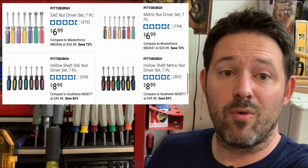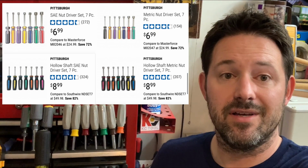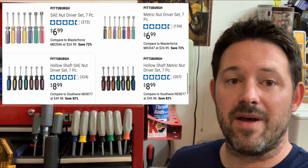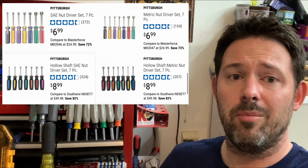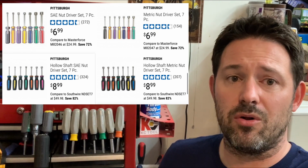You could spend a little bit more money, and I probably would, and get the hollow shaft nut drivers. Even if you were to use something like this every single day, you'd probably expect to get 2 to 5 years out of them. They do have a lifetime warranty, but I'm guessing you're either going to lose, misplace, or unfortunately have one of your tools stolen.